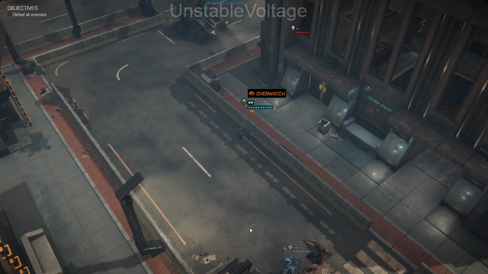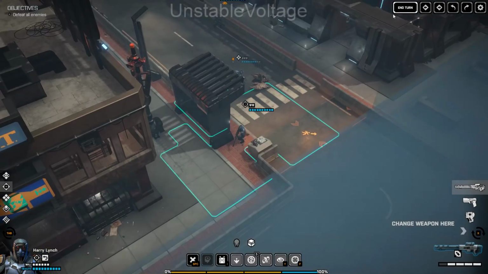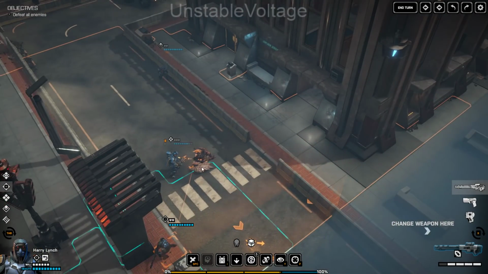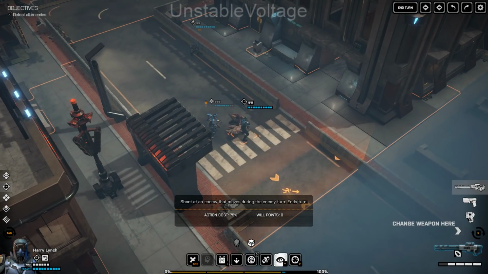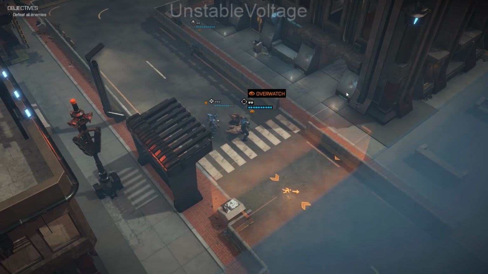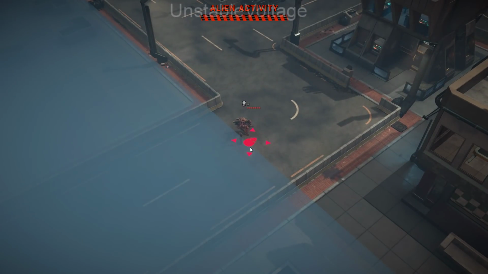We're going to overwatch with the shotgun. You are going to do nothing right now. The sniper is going to... I don't know what my sniper's going to do. Whatever it is, it's probably a bad idea. We'll put him on overwatch as well, just in case something nasty comes around the corner, and end the turn. Oh, would you look at that? They're spawning in.